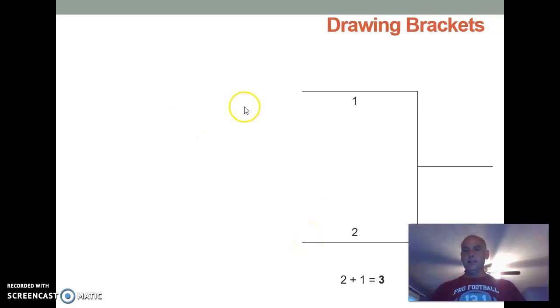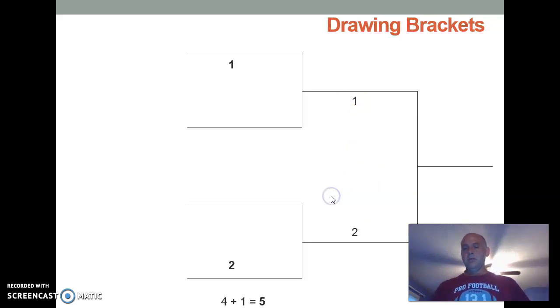One of the things is that all the brackets will equal something. So when you put them in these brackets, if there's only 2 teams, it should equal 3. So it's 1 addition over the number of teams. In this case, we're going to have power of 2, 4 teams plus 1. The total should equal 5 when you're seeding them and putting them into brackets. So in this case, 1 seed versus 4, 3 versus 2, equals 5, right?